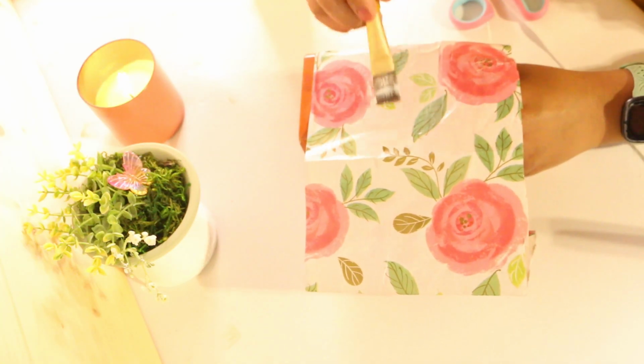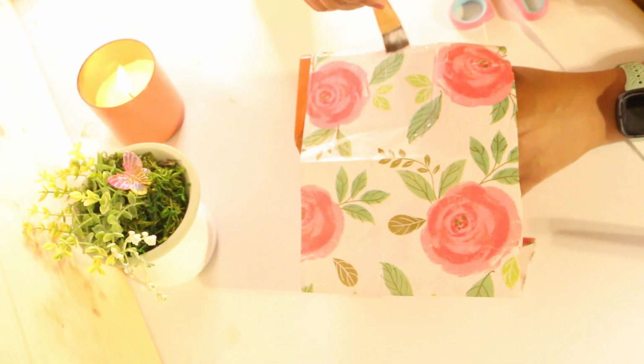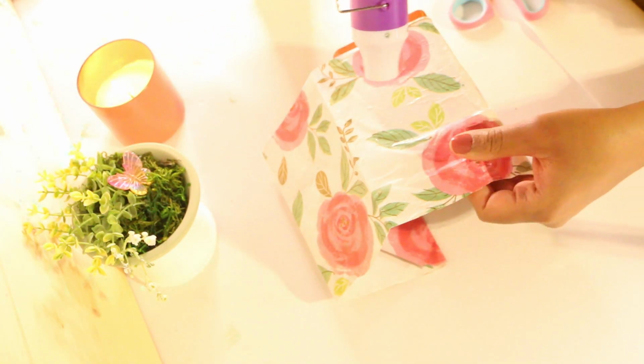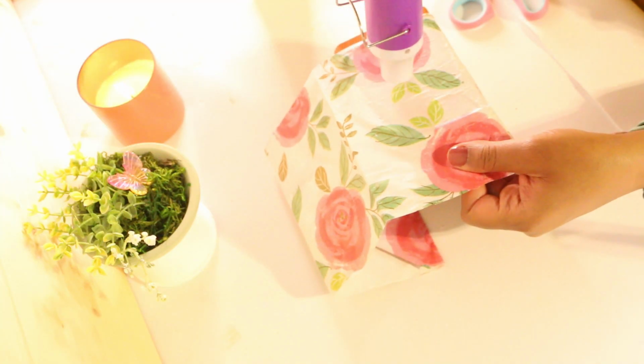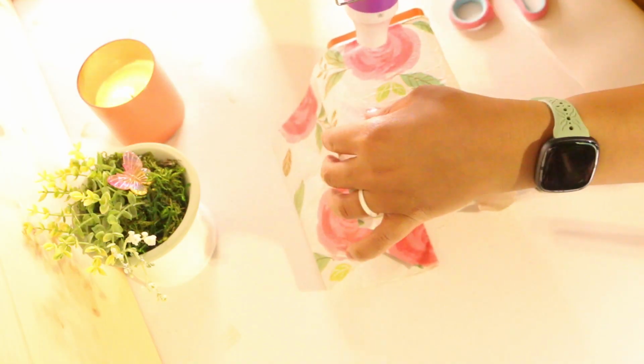Okay, so I'd like to point out that I did not go to the very top of my container with my decorative paper. I decided to not do this because I wanted the lid to be able to come off easily and to go on easily as well.